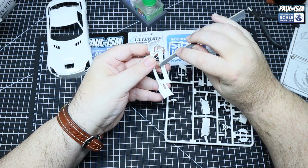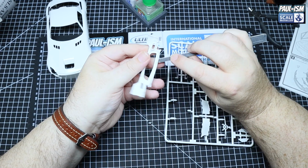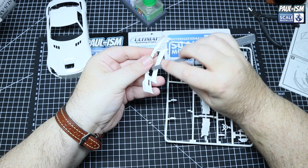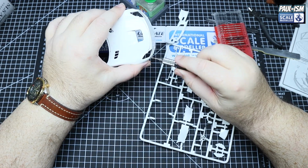And then the front bumper. So this needs to be put on separately. With this, there's no real cleanup of the kit because there's no seam lines. I'm assuming they slide mold these bodies, which is a different molding process than normal. So that results in getting no seam lines, really.